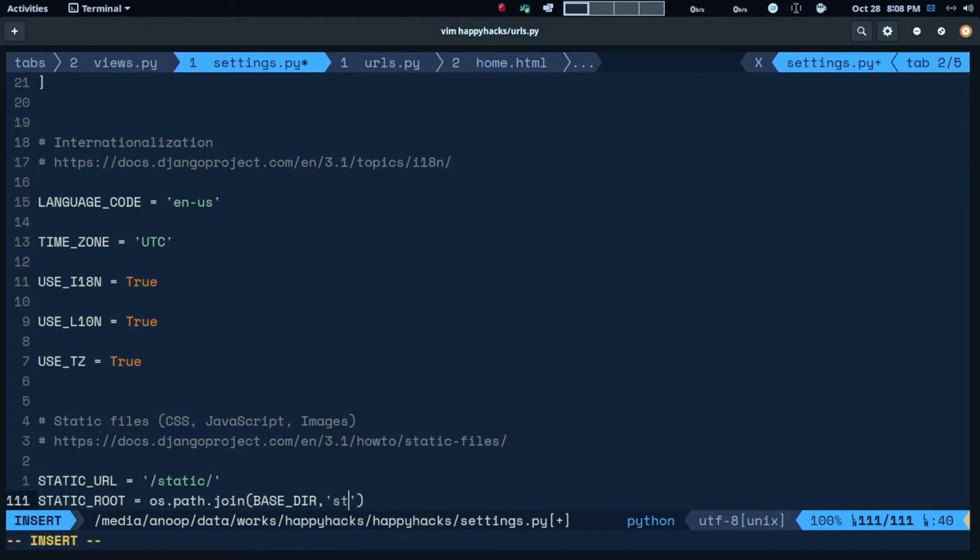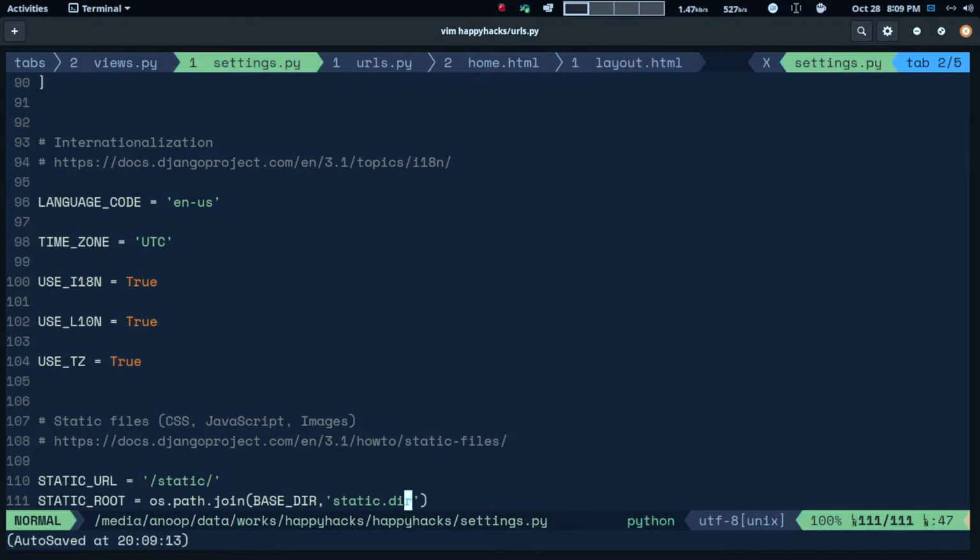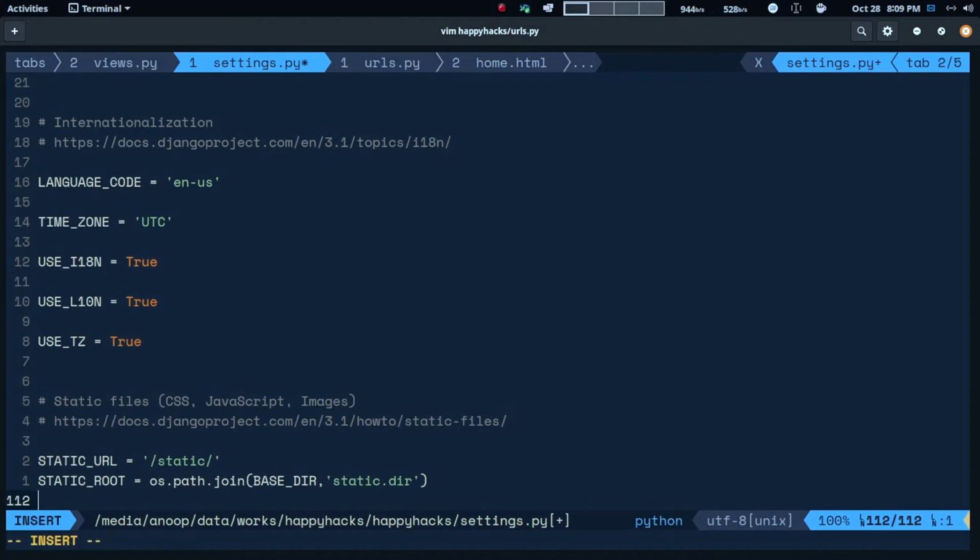So we can specify that as a static.dir. And when we use the collect static command, all the static files from every other app will go into this particular folder. So we can name it as static.dir, and then we have to specify the static file loaders there.